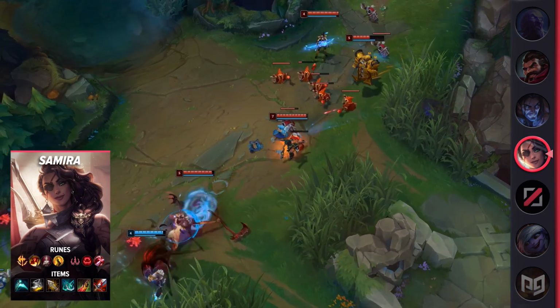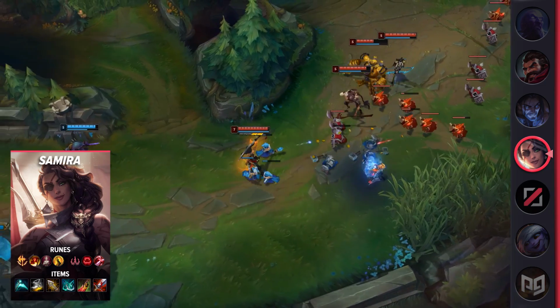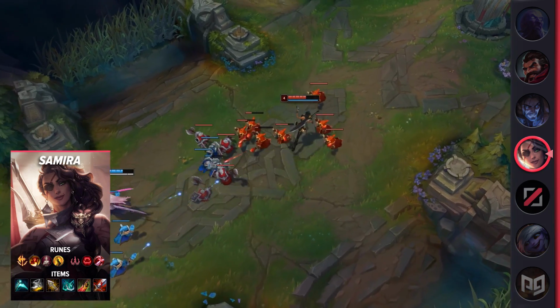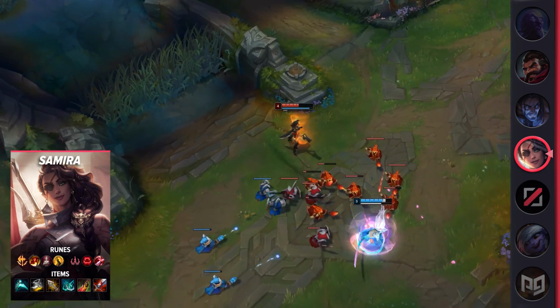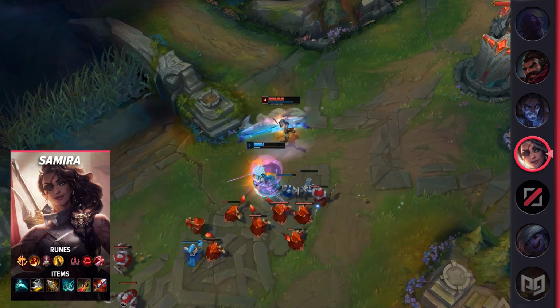With her aggressive tendencies, you'll need to opt for some lifesteal to ensure that you can survive those sorts of balls-to-the-wall situations. Thus, for runes, you'll be running Conqueror, Triumph, Legend Bloodline, Coup de Grâce, Ravenous Hunter, and Taste of Blood. For items, build Essence Reaver, Berserker's Greaves, Infinity Edge, Phantom Dancer, Death's Dance, and Bloodthirster.